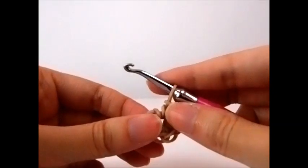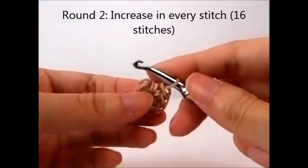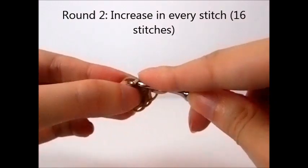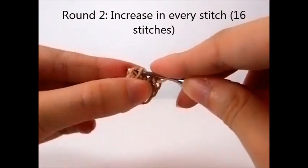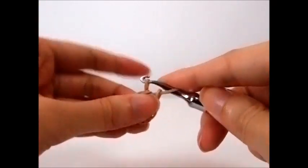Okay, so for round 2 of the face, you need 16 stitches. So that's an increase in each stitch. So just 2 single crochets in each stitch. Your first stitch will be a slip knot. So this is 1.